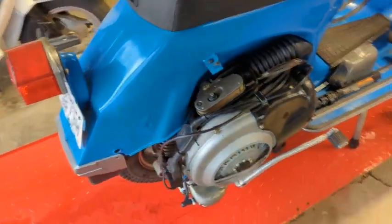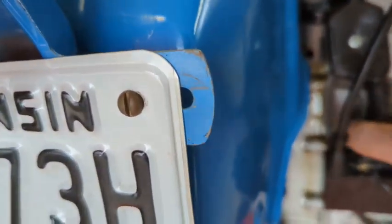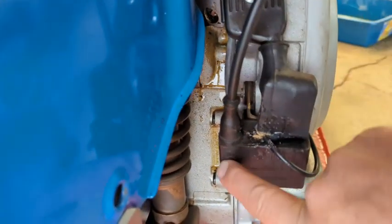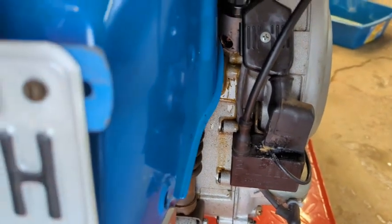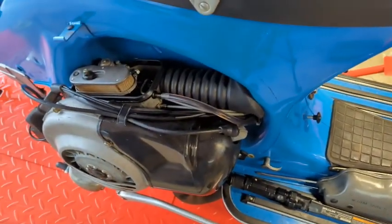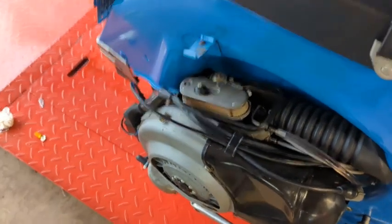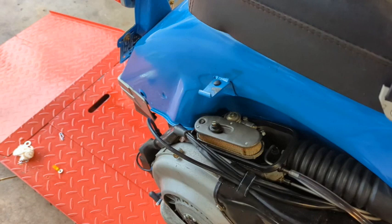Sounds more like a carburetor again. But then I have this problem. Yeah. See the oil? See all the oil draining down out of here? See all that? That's not right. So, that is pure oil, so I gotta figure out where that oil's going or coming from. And solve that mystery. Yay.